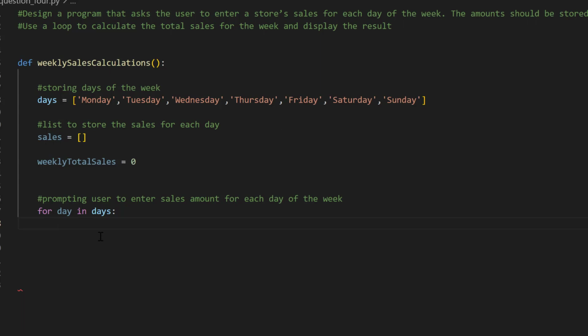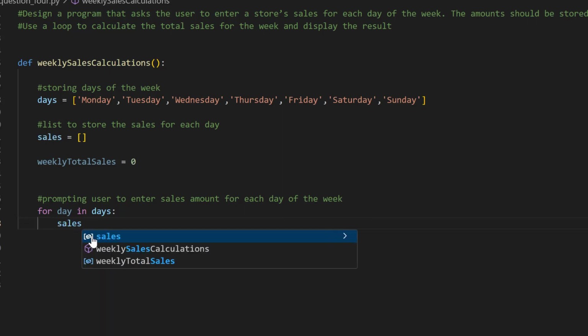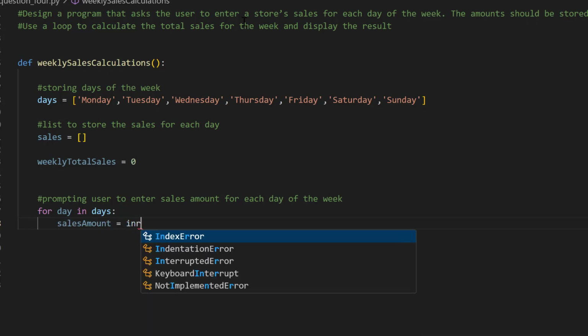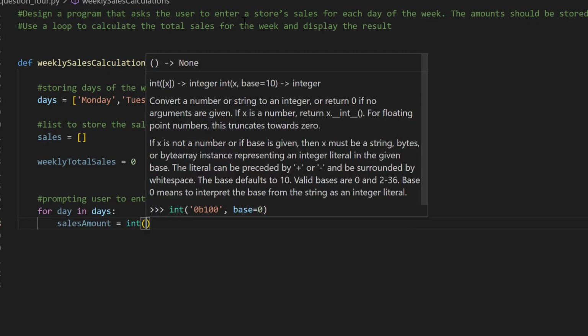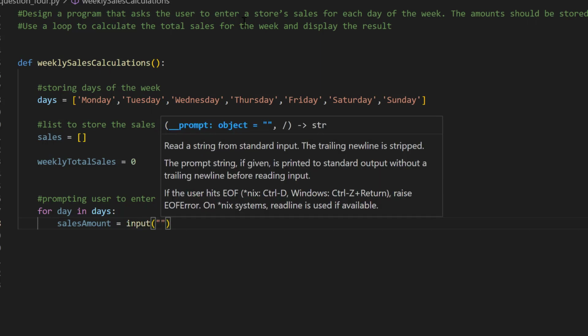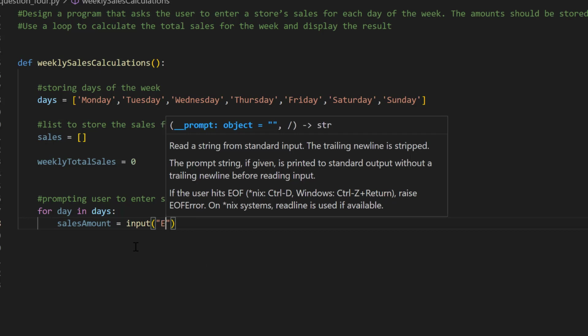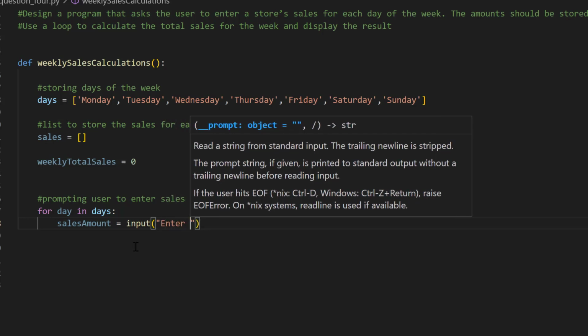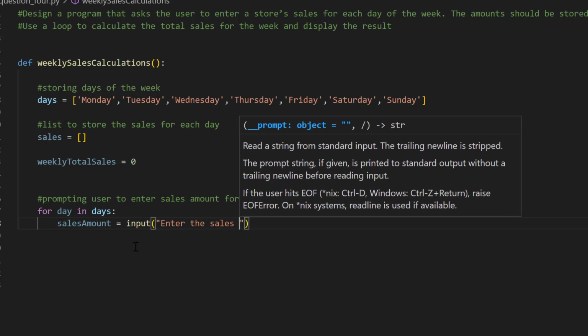That means that we also need to keep track of the amount for each sale of the day. So I'm going to define a variable called sales amount. Having defined it, we assign the input function, and we are going to pass in a prompt string telling the user to enter the sales amount.